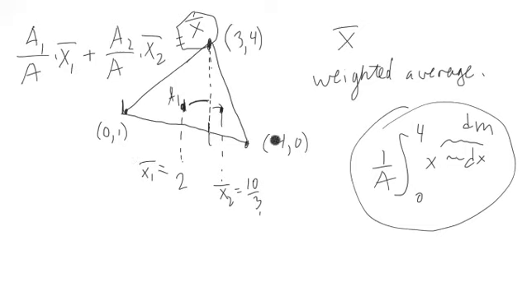So what is the area of this whole thing right here? We can do this in a couple different ways. If we really wanted to, we could look at this full rectangle where this is sitting. This is sitting in this whole thing right here. And this whole rectangle is 4 by 4, so it has an area of 16.